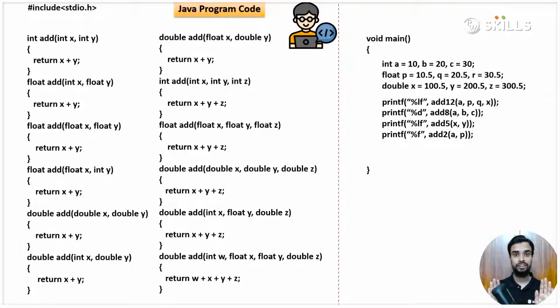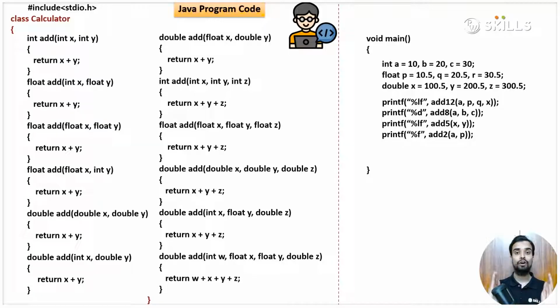Hence, going by this rule, I would take all of these 12 add methods and enclose them within a class called the Calculator class, like this. This is what, my friends, is referred to as method overloading: the process of creating multiple methods with the same name within a single class but with different parameters. As you can notice, all of the 12 add methods here have a unique parameter list. This is what is referred to as method overloading.